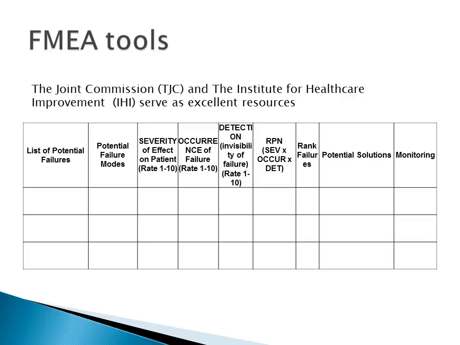So back to that failure mode effect analysis, the Joint Commission, also the Institute for Healthcare Improvement, they do have excellent resources. They also do for the root cause analysis as well. But the one thing with the failure mode effect analysis tools, you can add up a kind of a point value. So they have these columns, and as you can see at the top, you can list your failures, and you may want to do that with a brainstorming, like a fishbone diagram, which we'll talk about in a moment, to come up with your list of potential failures.